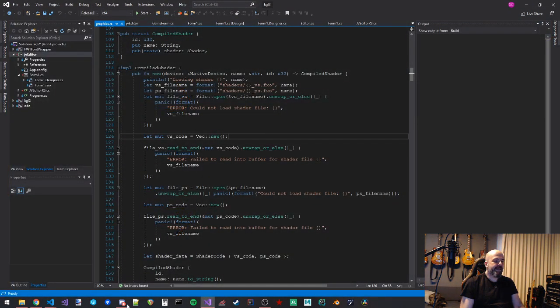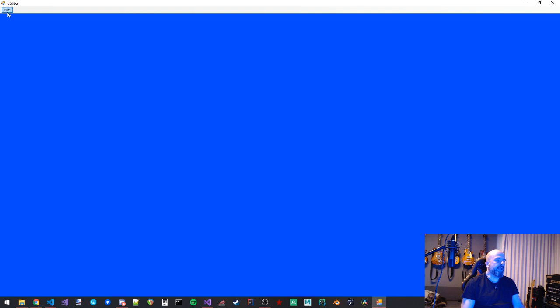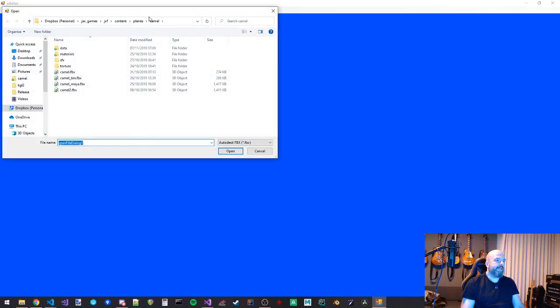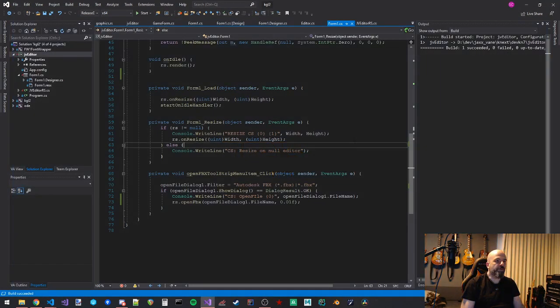Is the scale wrong? Having this centimeters scale all over the place. Oh, here it is. Okay. We got the model. We have no lighting, so let me do the lighting.